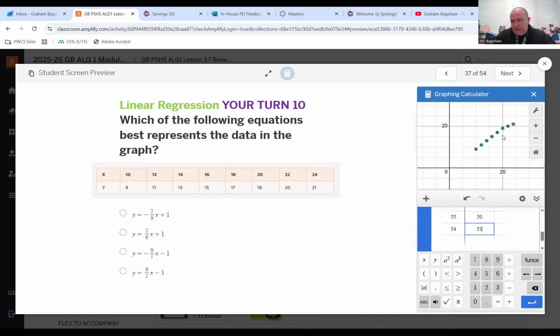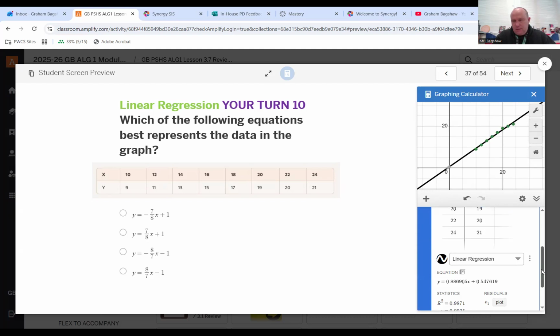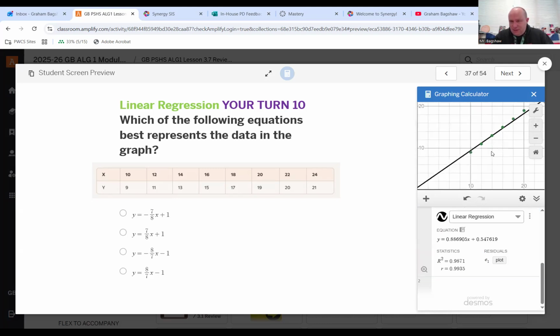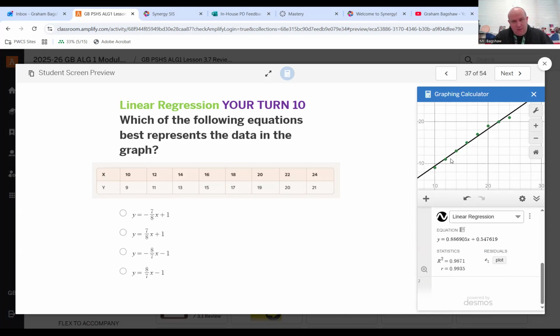So yeah, it kind of looks like it's curving a little bit, but overall, there's definitely a trend of this going upwards, and I can imagine a line going through here. So I think the straight line's appropriate for this one. Now remember, there's also this thing called the correlation coefficient as well. If this is very close to 1, it means it goes through every single point. Anything above 0.7, we consider strong correlation. So this one's actually 0.99. So yeah, it's very close. And actually, as you look at those values, most of them are actually kind of touching the line. That one's just a little bit away, and that one's just a little bit away as well.